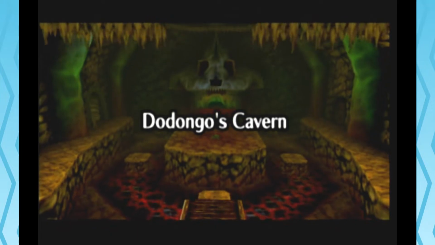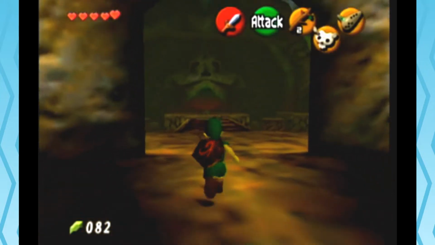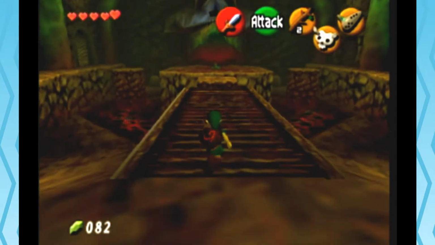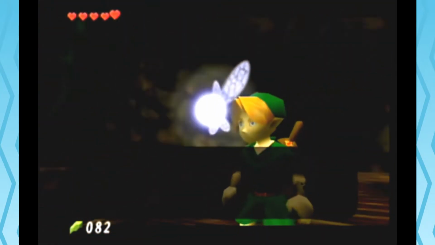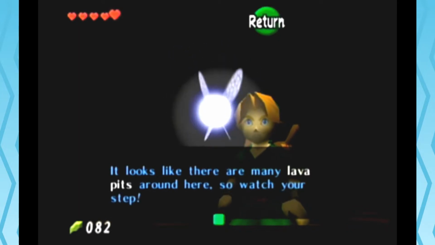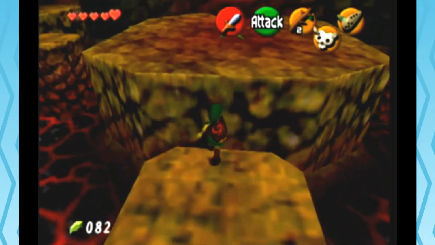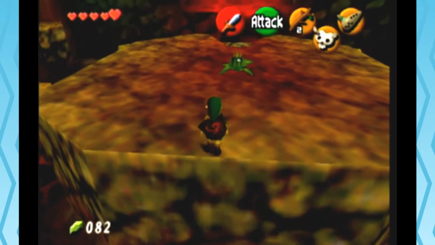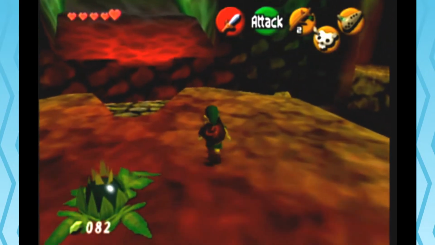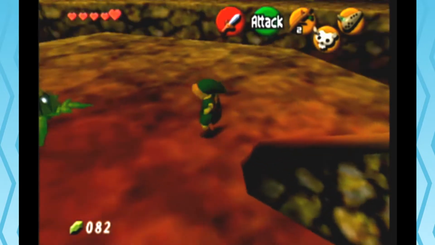The Dodongo's Cavern. Yes, you may already notice a difference from the original. The bombos isn't here. Instead, there's just a bomb. It looks like there are many lava pits around here, so watch your step. Okay, it's okay, I can just walk on lava for some reason. It's fine. Yeah, there's a bomb here instead of a bombos. What is it doing here? Who can say? I don't know why there's a bomb here.